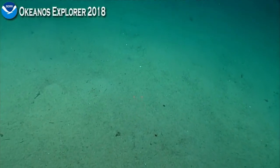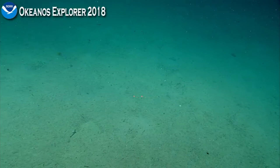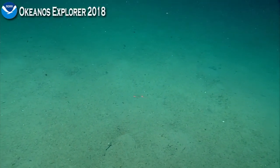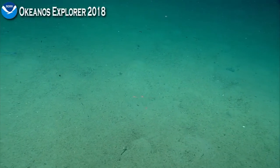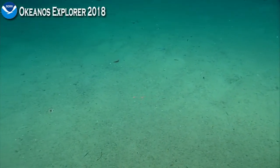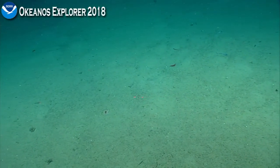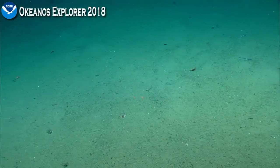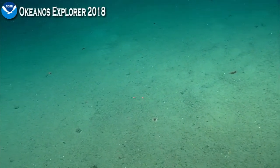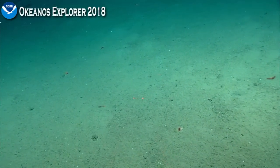Something to your left. You want to rotate after that. I think I saw something vaguely to your left. Where are you seeing it? Just pretty much directly if you just turn left. Oh, in the lights? Yeah. Looks like a trail, but larger. It might be nothing. Looks like a couple eel pouts on the right side of the screen right now, and the current picked up. Hey, it's nothing, pilot.